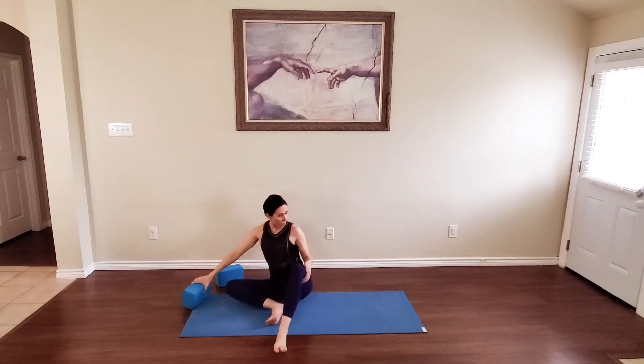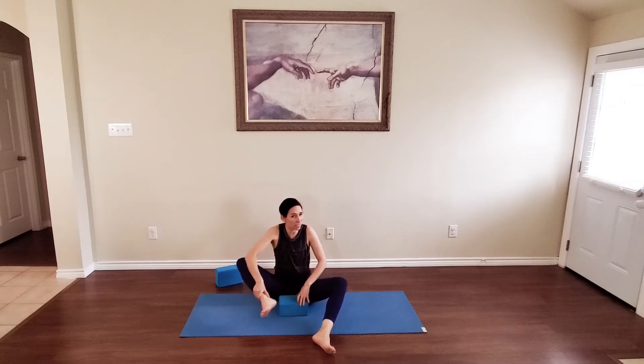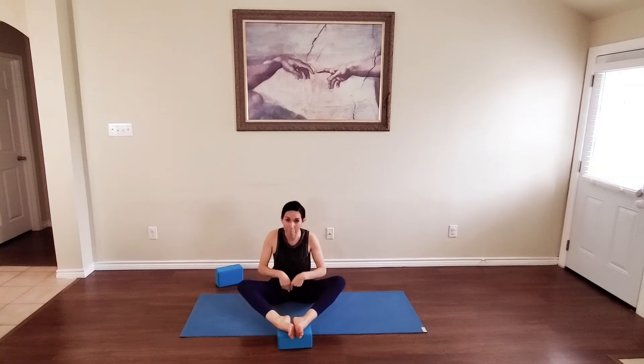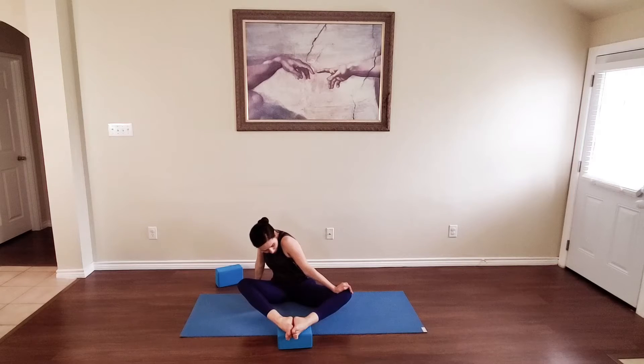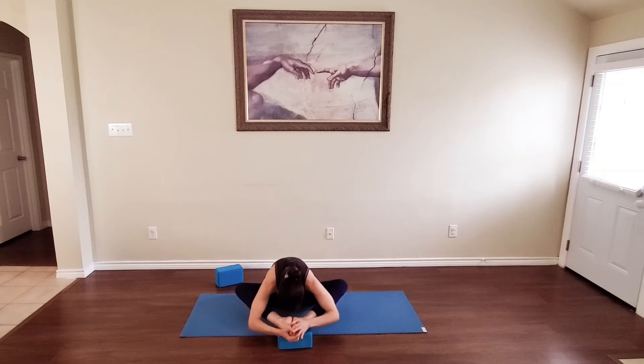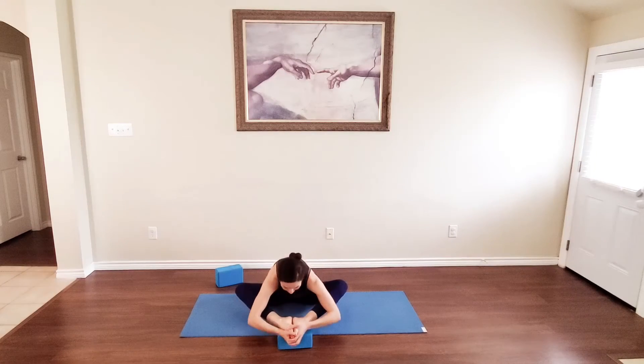Turn to the front and we're going to do a balance. Put your yoga block in the front. If you can do it here, go ahead, but I suggest starting a little lower — start right here in the front. Make big arms and push to the side as much as you can. With the block, it gives you more space to push down. Go right here and down. Remember, hold it at least 30 seconds, or a minute if you can.